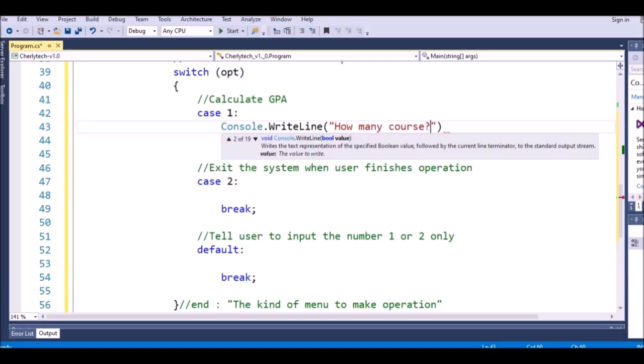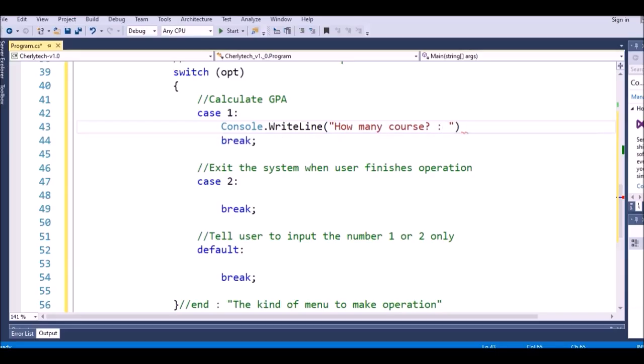That is a question mark, and we need the user to input here, but we don't need to enter a new line, so we just use Write only, like this. After that we use a variable to get that value.